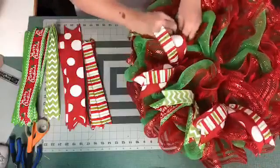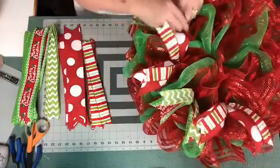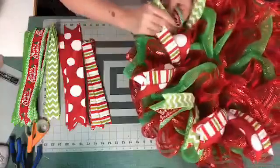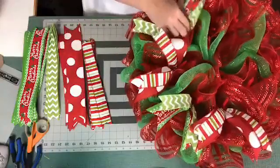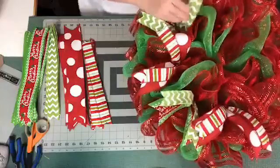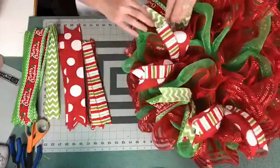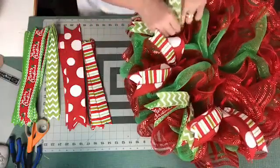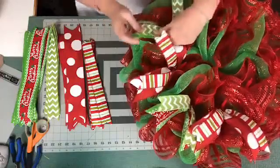I know I was looking at all the other rails. I bought a bunch of rails back in November from Hot Mesh Mom. I think it was a Black Friday sale or something. I bought a bunch of them from her. And every single one of them things is still sitting under my table. I've been scared to paint them. I'm afraid I'm going to mess them up. Because those ones aren't painted.